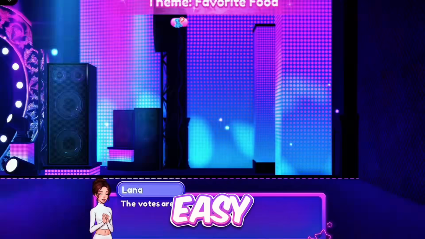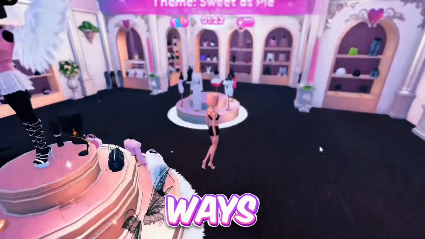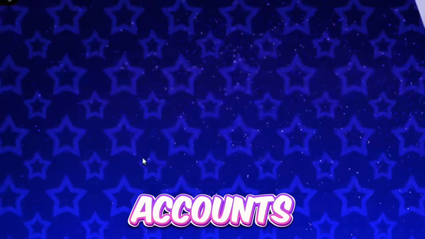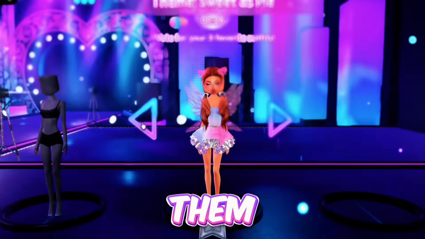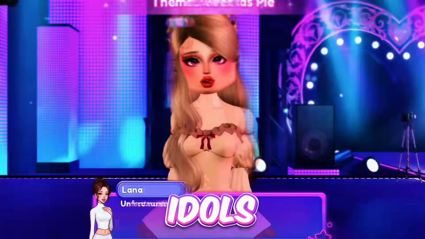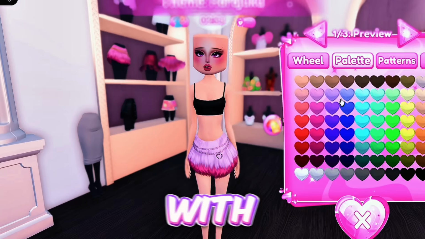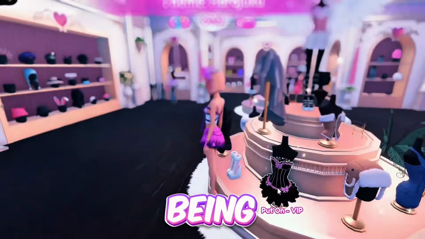I did make an easy tutorial video on how to win Style Showdown earlier, and the best ways to win in here are playing with friends, playing with alternate accounts, and again, pleasing other players by constantly complimenting them. Be sure to look out for immunity idols, which can be found in the lobby or in the map. It's a brown statue of Lana with a torch.